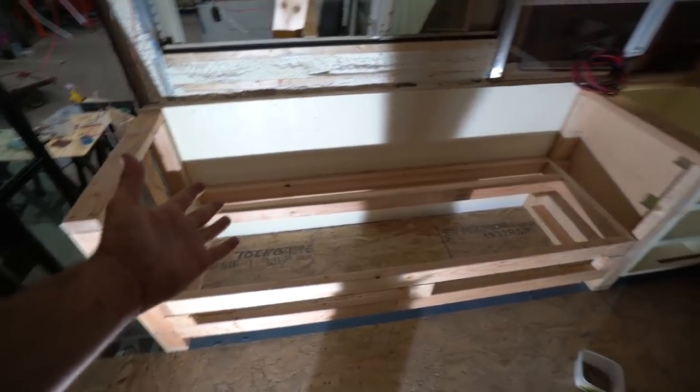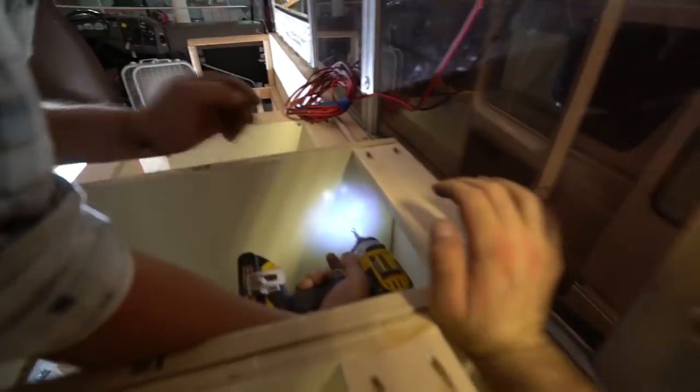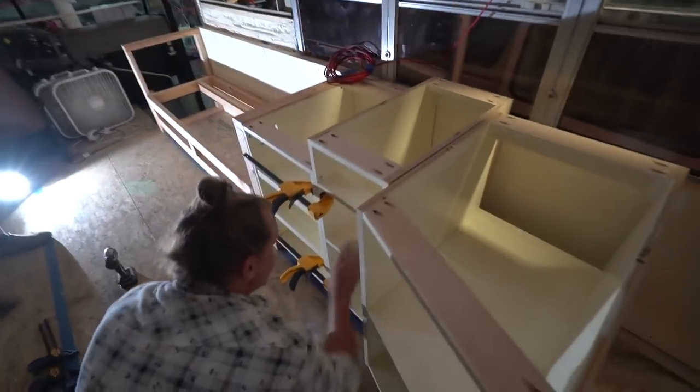Well, what do you think? I know that doesn't look like much now, but this sure does look like something. I don't know much about cabinets, so I'm going to let the pro do all the work. I think he needs a little assist here. And this is what we're looking like right now.